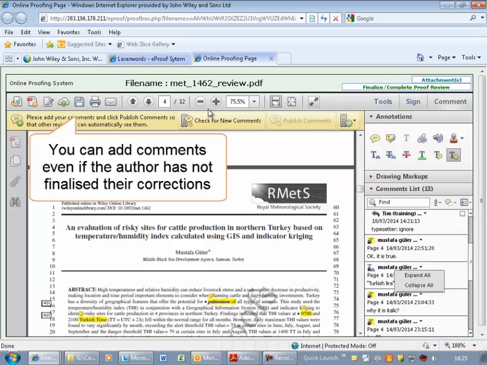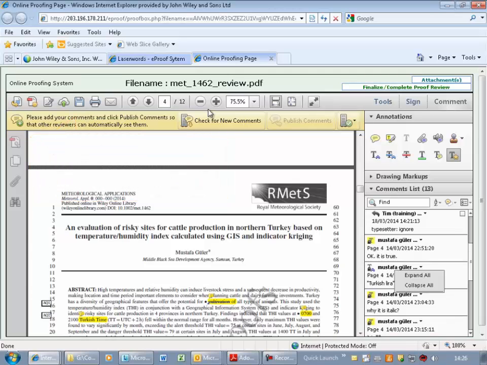Basically, it will send a notification to the next person in the chain, but those people can go in at any point and add corrections. So they'll only be notified that the proof's available once the previous person's finalised, but if they happen to look in the system and see the proof's there, then they can add their corrections. Have a set order, but yeah.